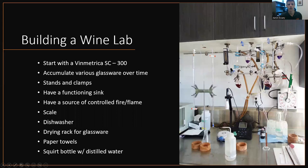So building a wine lab. Wine labs can be all kinds, shapes, sizes. Let's focus on the picture to the right for a minute. As you can see, that's a wine lab right there — about four feet of space and it's just on a bench top. To the list on the left, if I were to build a wine lab starting from nothing, the first thing I would get is a Vinmetrica SC300. That is a nifty little piece of equipment which I will cover a couple of times in this presentation. The Vinmetrica SC300 will measure pH, titratable acidity, and free SO2 all together in one unit, and it's really, really handy. So that is the first piece of equipment I would buy.